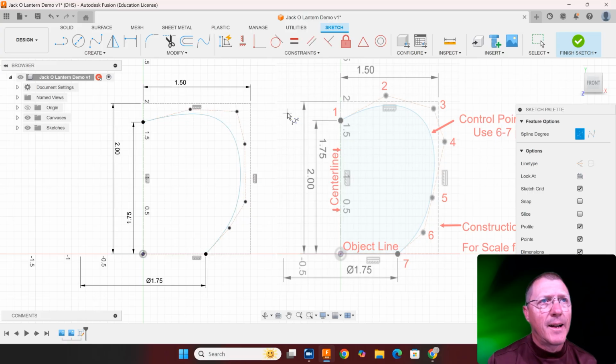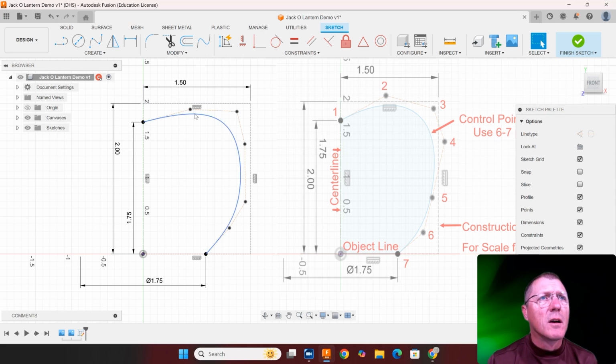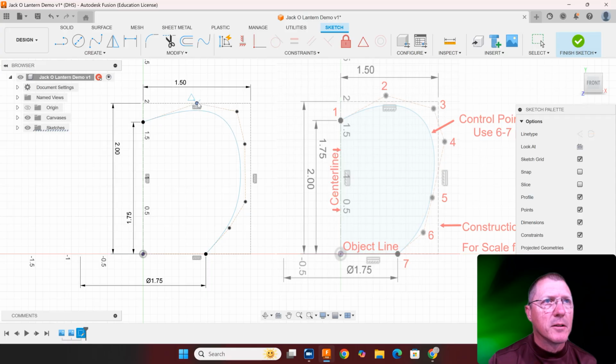And now, if you want to drag your points around, again, making sure you don't drop it on a line or at a midpoint, I'm going to drag that point up a little bit. I'm going to drag this one over. And I'm just trying to make a unique shaped pumpkin.